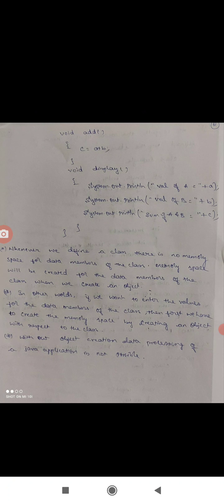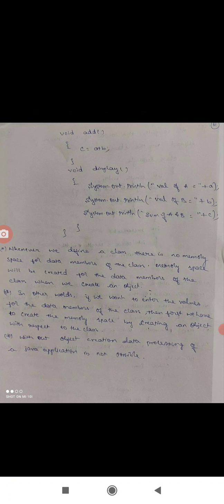Similarly we want to print "value of b equals" plus b, and similarly print "sum of a and b equals" c value. So like this we can calculate the addition of two numbers using classes.